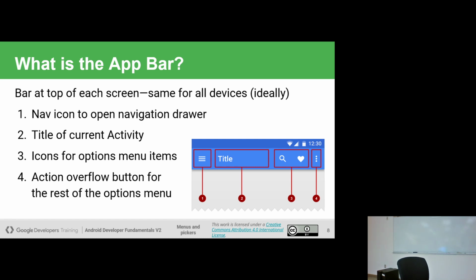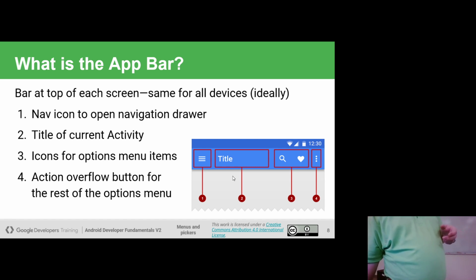And then finally, what we have here at the end, that fourth part, is what we call the overflow button. So any of these action buttons that don't fit will go into the overflow. So that's one of the ways that we handle different screen sizes, right? If you're at a larger screen size, you might be able to put all of those buttons up top. If I'm on a 7-inch or a 10-inch tablet, I might be able to put 5 buttons up there. But if I'm dealing with a phone, I can probably only put 1 or 2 icons safely. Does that make sense? So that's where that comes in.